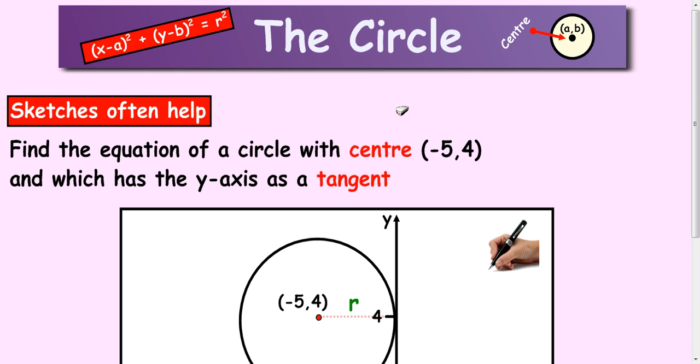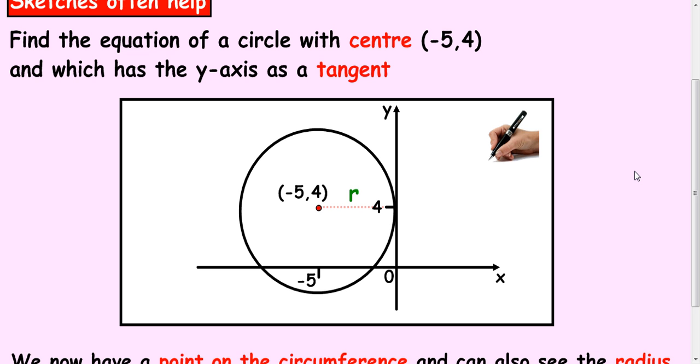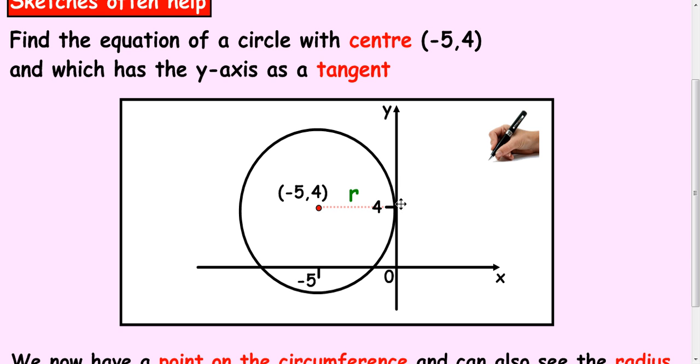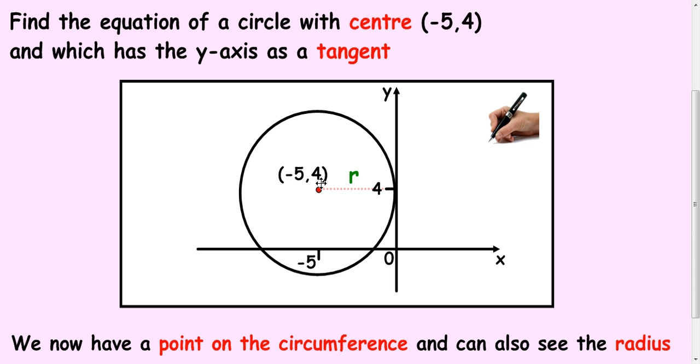Now just a final point here on circles. Sometimes it's easier to draw the circle out if you're asked particular questions. For example, this here says find the equation of a circle with a centre point which has the y-axis as a tangent. So the y-axis basically touches it at one point. So sketch that out. Negative 5, 4, and from the sketch you can see that we're going back 5 places and up 4. So therefore you can get the radius. It's back 5 places. So if you're asked for the equation of that, you've got your centre point and then you've got your radius, and you can go ahead and do that.